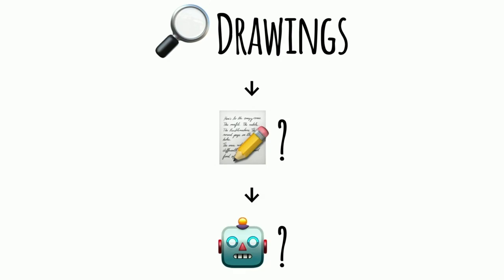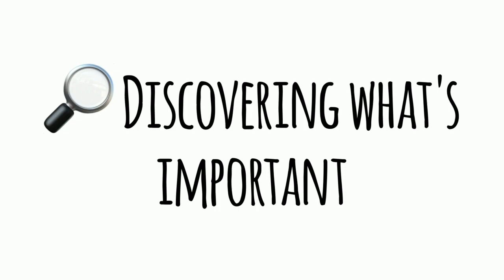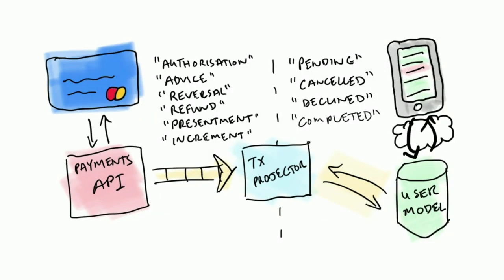So what does that look like when you're drawing things instead? Let's start with discovery — it's always good to start with discovery in any process. I'm going to talk a bit about one project I've been working on recently, which is at a credit card company. One of the most important things about discovery is coming to a shared understanding — it's not a one-way system. We've got a small team of developers, some product owner-type people, and a few subject matter experts who've done loads of credit card products in the past and join us for these sessions.